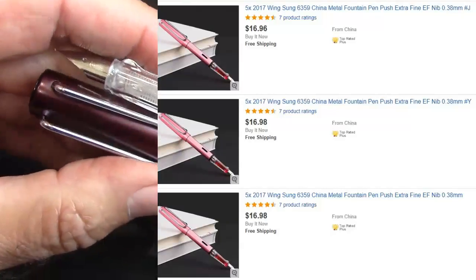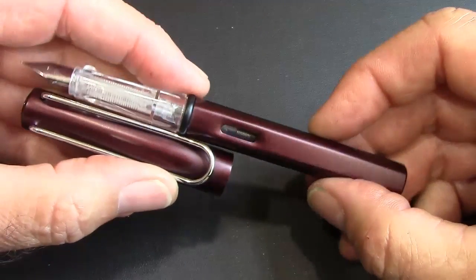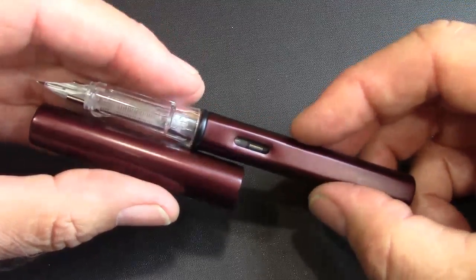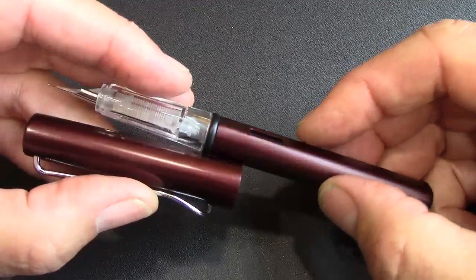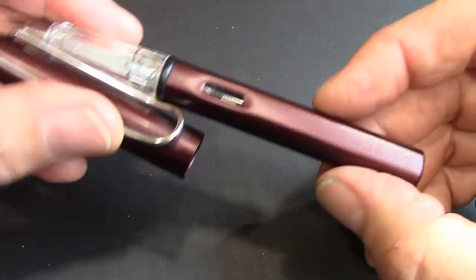I'm certain that these changes, considering this pen is kind of interesting, may generate a decent amount of interest. There's not a lot of sellers on eBay as you might find with some of the more common Chinese pens, but this is certainly something of interest.